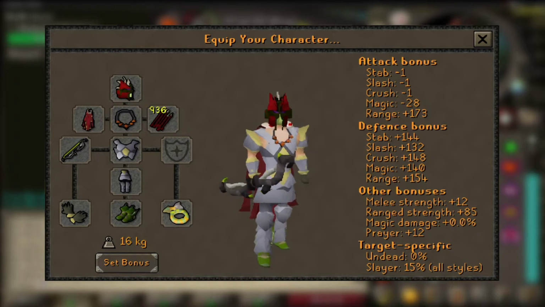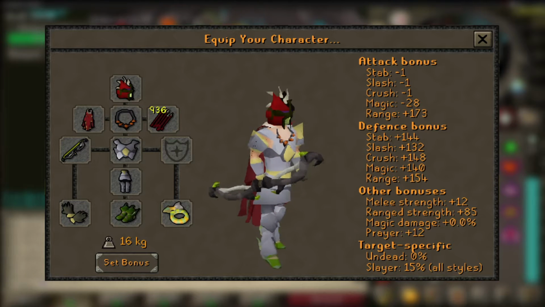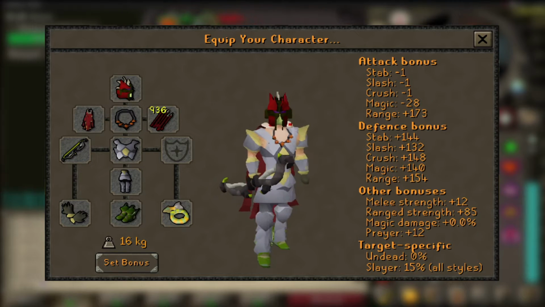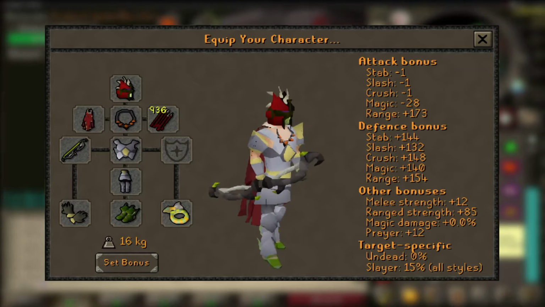Next we have Barrows Gloves, that is the best in slot for range, Pegasian Boots, Archer's Ring imbued, and for weapon I'm using a Twisted Bow with Dragon Arrows. Now, if you can't afford the Twisted Bow, then just use a Blowpipe, which is the next best thing, but I would advise you to use Rune Darts or Dragon if you have the money.